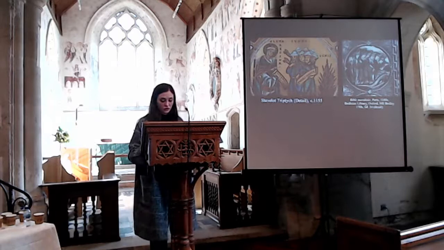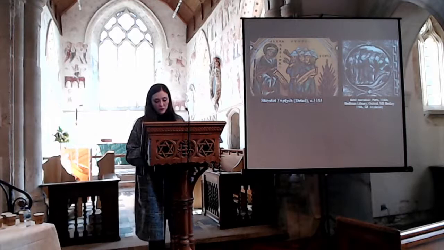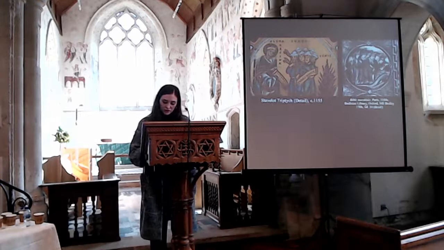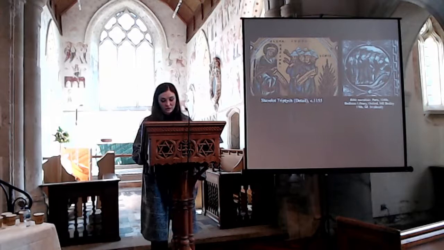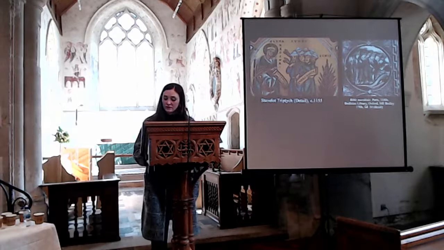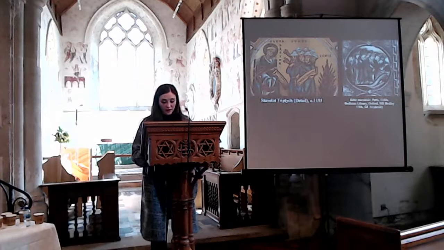Henry III, king of England from 1207 to 1272, was actually among the first to enact this council's order. In England, Jews were made to wear yellow badges in the form of Old Testament law tablets. As elsewhere within medieval Europe, Jews in England experienced high levels of discrimination in legal, economic, and religious situations. As money lending was considered usury — the immoral charge of interest — by Christians, Jews were often left to fill this economic gap. They were also taxed at a much higher rate than their Christian neighbors, who frequently enacted pogroms against them. Tensions and violent acts against Jewish populations increased until the Edict of Expulsion in 1290, which mandated that all Jewish people leave England.